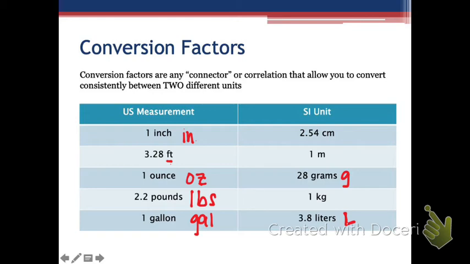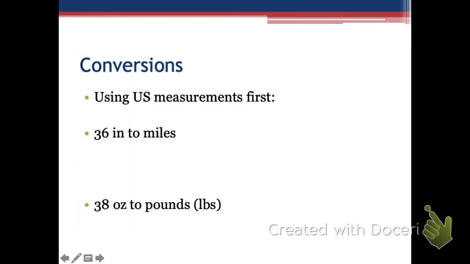Let's go ahead and start some conversions here, okay? When we say conversions, that means we're not changing the quantity of our measurement. All we're changing is the unit at which we label it. Okay, we're not changing the quantity. We're just changing the unit. Let's say I want to convert from inches to miles. Do you have your calculators out? Why don't you go ahead and grab your calculator if you have one. If I wanted to convert from inches to miles, let's think about how I could do that.